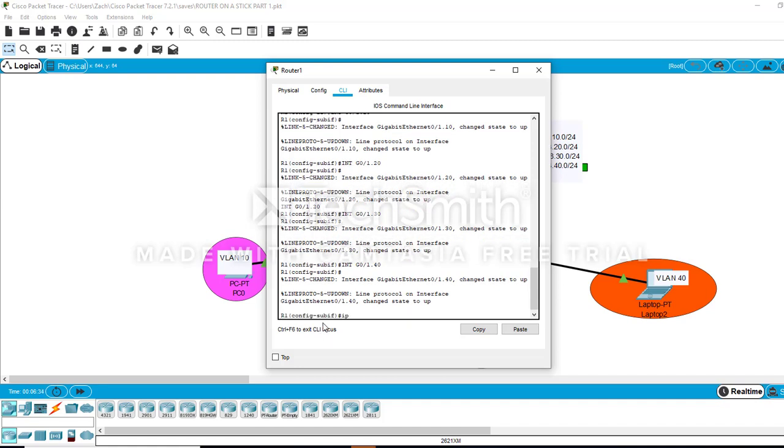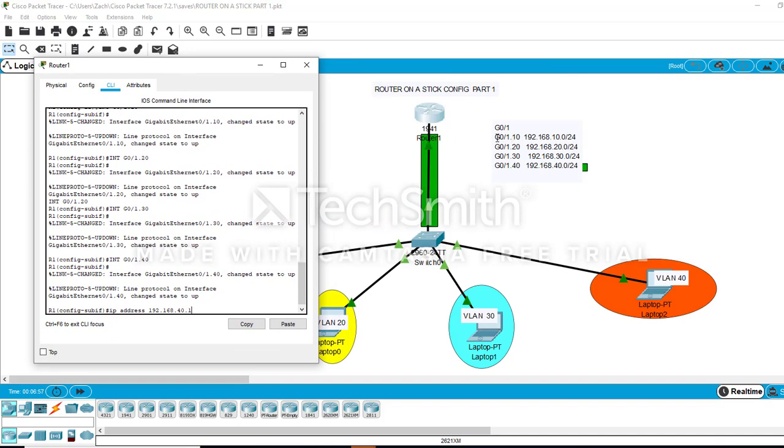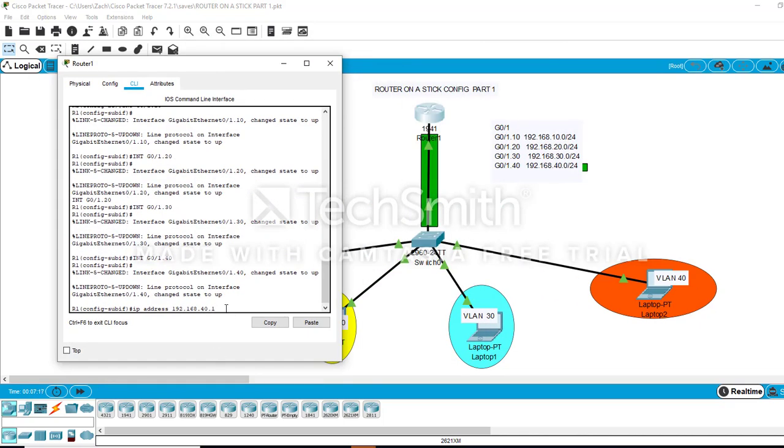You go ahead and set the IP address for interface 40, ip address 192.168.40.1. Okay, let me show you guys real quick. The first network is going to be for VLAN 10, the second one for VLAN 20, the third one VLAN 30, and the fourth one is going to be VLAN 40. So right now I'm configuring VLAN 40. I should have done that when I was doing the sub-interfaces. So 192.168.40.1, you're going to put in the subnet mask 255.255.255.0, which is slash 24, right? We are in.